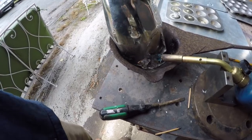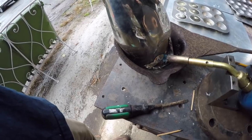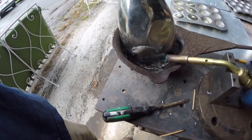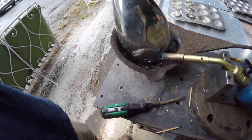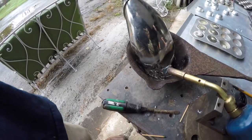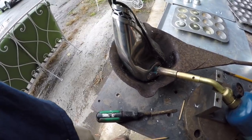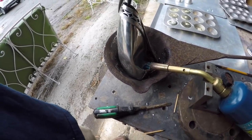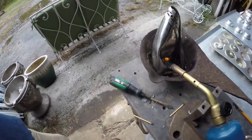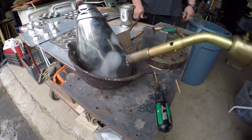I think this bowl weighed about, I should have weighed it before I put it in here, 2 pounds or so. This would have been a nice one to sell, but it was inscribed, and wasn't one that was, I guess, normally with the pewter they do it pretty thick or deep in there.